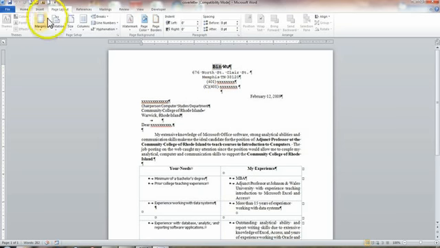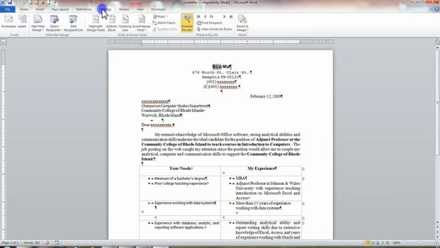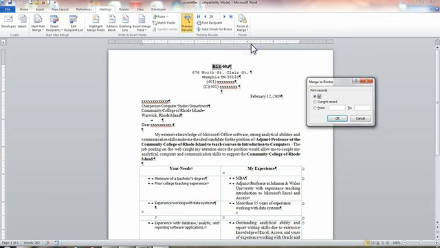Lastly, when we're looking at this mail merge in order to print it, what we would do is come over to Finish & Merge, hit the down arrow, go to Print Documents, and we can choose to print the entire merge, all, or just the current record, or a range of records.